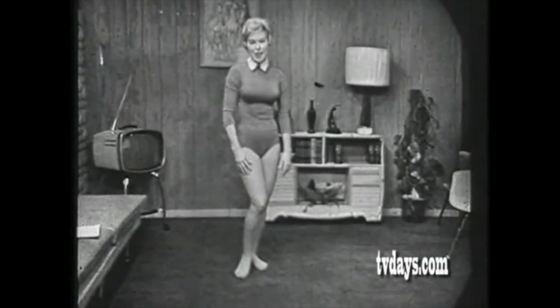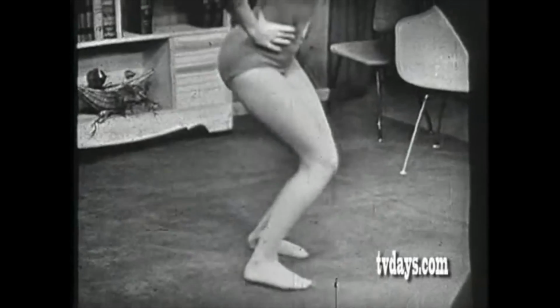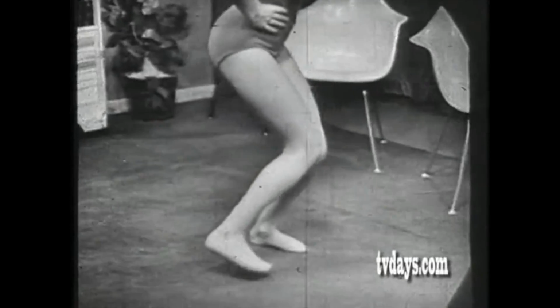It's for the calves, but I want you to do it. It's real good for building up the calves. I want you to squat down and then just walk. Squat and walk. This is for building up the calves. Looks real funny, but it's real good. Turn around, walk back. Can you feel the pull in the calf?